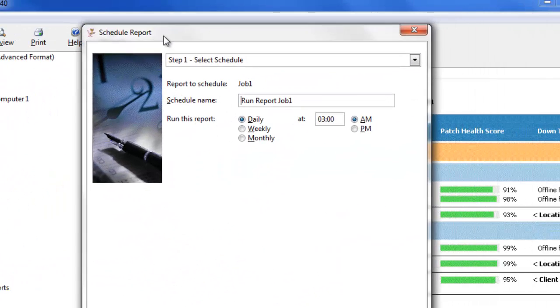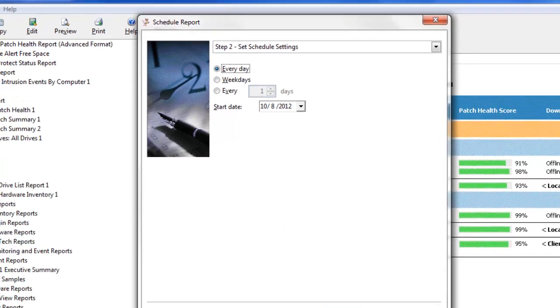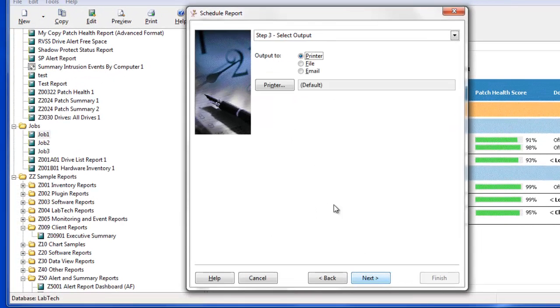So to start, we're going to right-click on the first job, choose schedule, and put in the times when you want this report to run. We're going to set these all to run at 8 a.m., and this will create 3 separate jobs in our task. So we step through the steps.